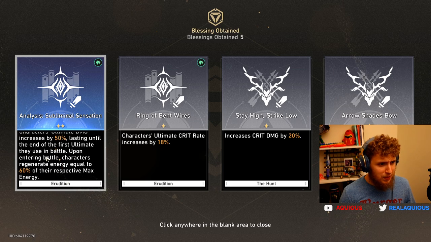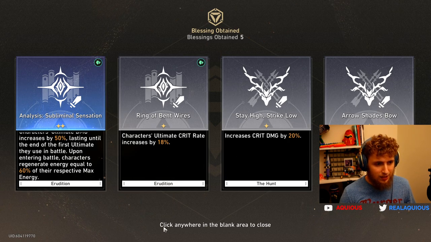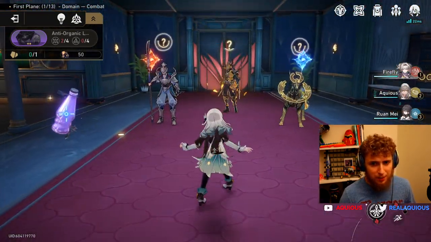So let's just go for path of erudition. Increase ultimate damage by 50%, lasting until the end of the first ultimate they use in battle. On entering battle, characters generate energy equal to 60% of their respective max energy. That's funny because she generates 50% of her energy as well. Oh, never mind. We got all four of those. I thought we were picking.